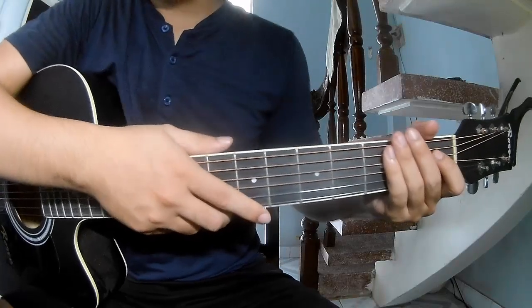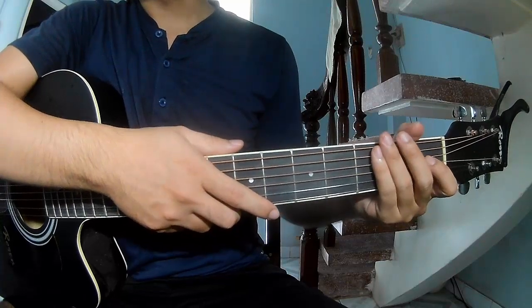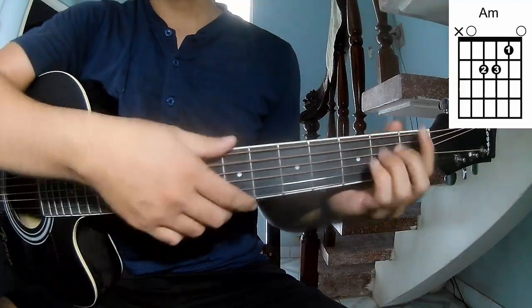Hi everyone, today we'll see how to play guitar. It is Notes by Taylor Swift. First, note your capo. Second, the chords in the song are C, Am, F.